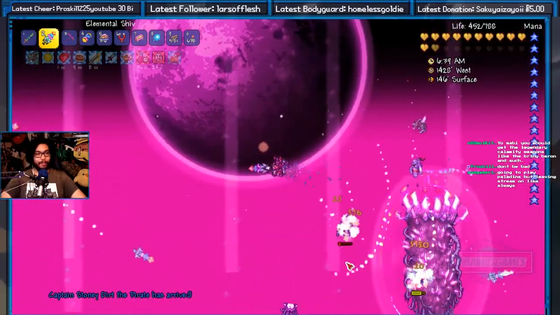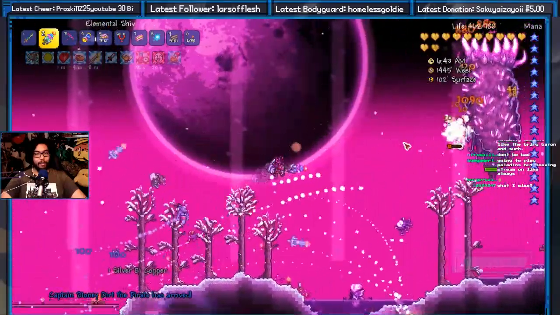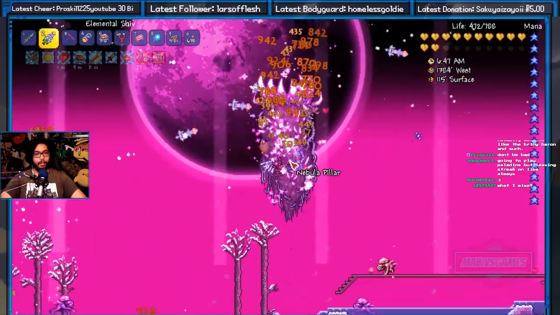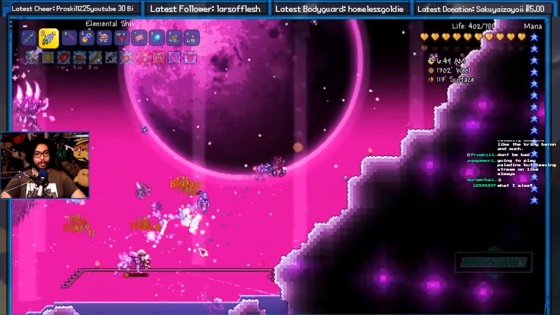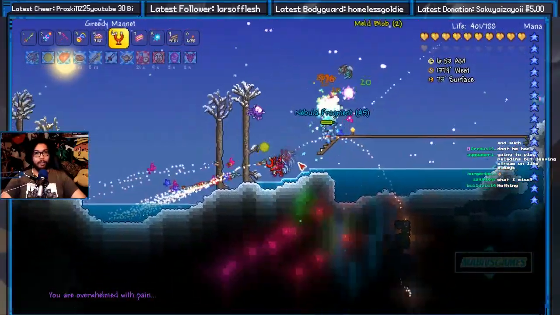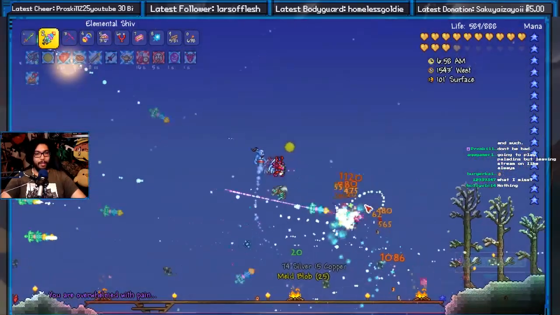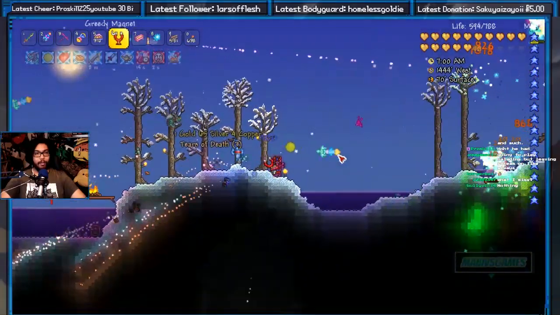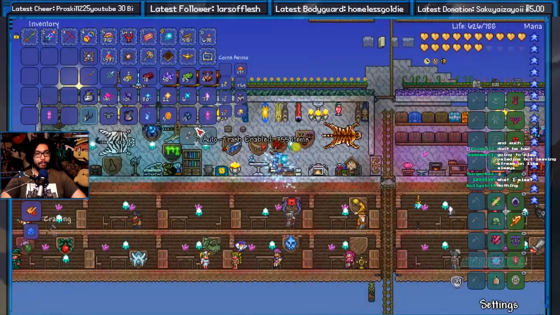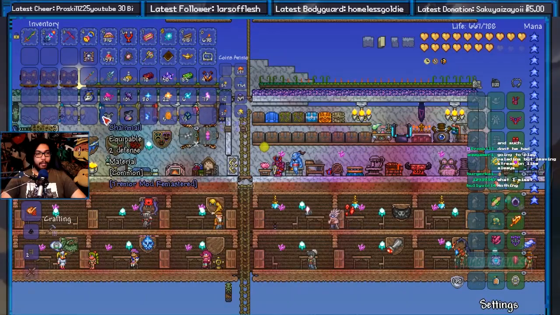Captain Stony Dirt the Pirate has arrived. Stony the Dirt Pirate. Got him. So let's see if this drops that bag. No, it didn't. I don't know what drops it. Could just be a random enemy. Probably is just a random enemy. Alright, let's head back. Two more to go. Brainsucker. Alright. Get out of my face.